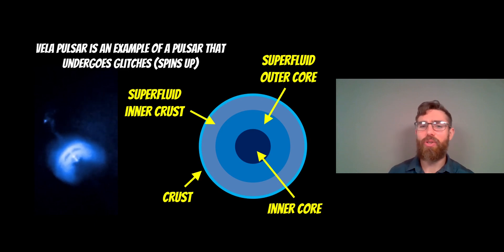This is due to the way that some of the layers of superfluids internally are behaving. Some of them will move out and then the other layer will move out and catch up with it. Because you're redistributing the internal structure, it can change the way that the pulsar rotates. There's an internal process which can change the spin rate, and they're known as glitches. I will do a different video looking at glitches of pulsars later on.